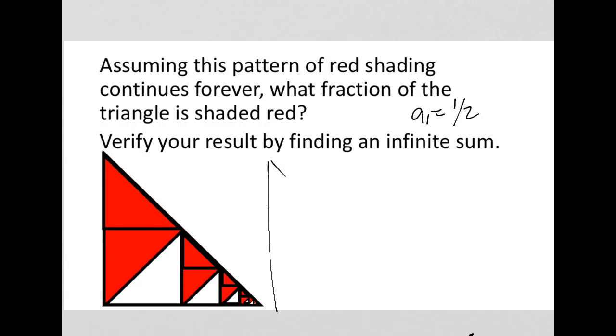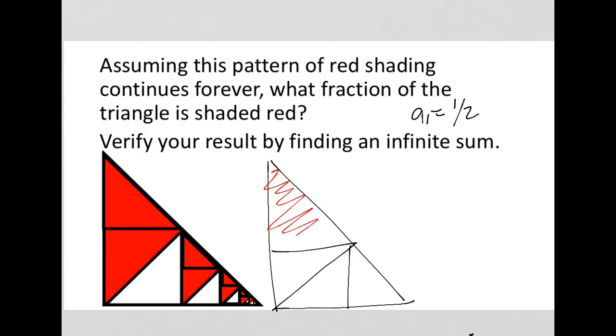Again, here's our big triangle right here. Split up into 4 pieces. And what we're doing is we're thinking of the first piece as the first term in the sequence, the big red shaded pieces, which if you think of that as the fraction of the whole is 1/2. So our first term is 1/2.